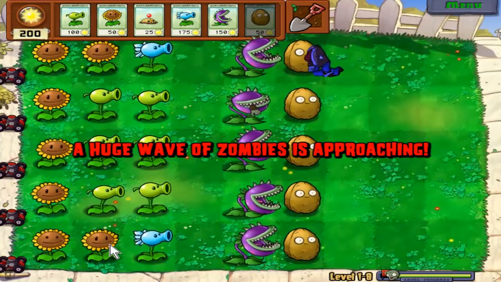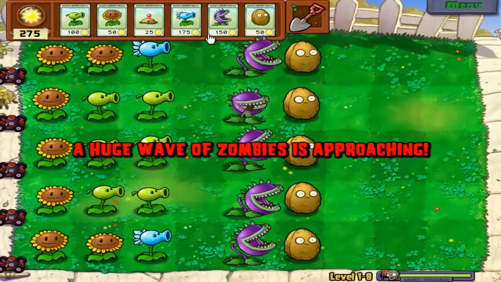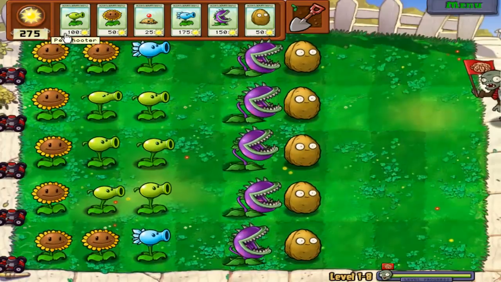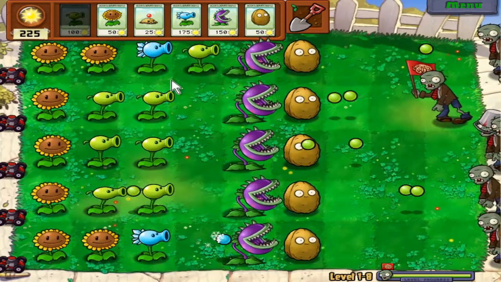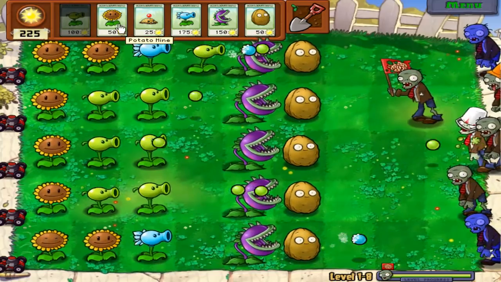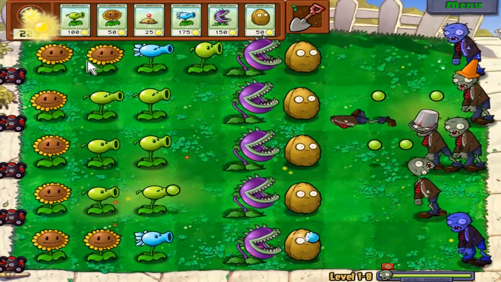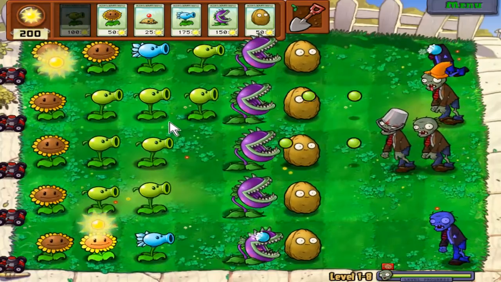There's a huge wave of zombies approaching. Yeah, I don't even have any TSPPs, so I can't even end it. But we can put down more of these, make it end a little bit quicker. Toss in another one on the row with the bucket head, although the bucket head's gonna get there first, so it's just gonna get eaten. Yeah, the quickest way we can end that is by doing that. Take care of the bucket head quicker.